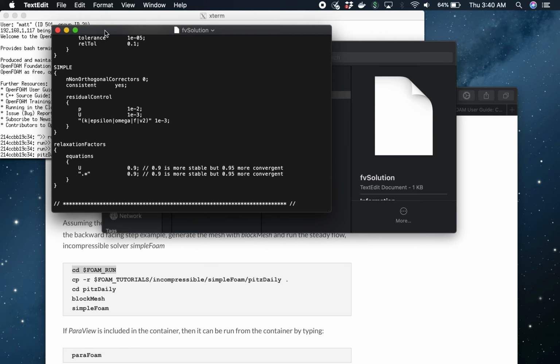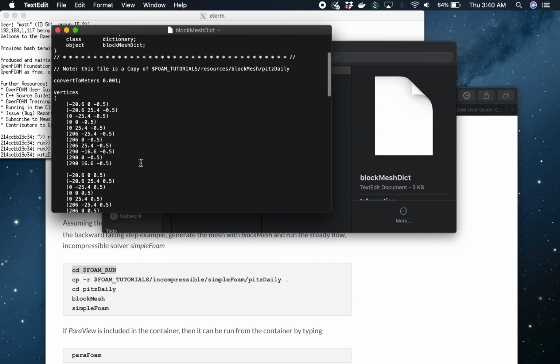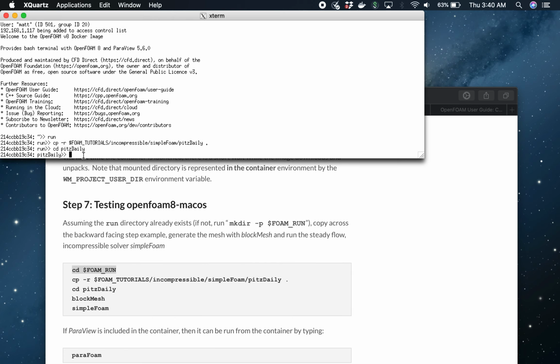And that's pretty much what OpenFOAM is: you have a set number of files that you need, like blockMesh, but you're going to edit them in some way, so maybe this would be 10 instead of 20.6. So now what we'll do is we'll run this, and then that'll be the end of this video.